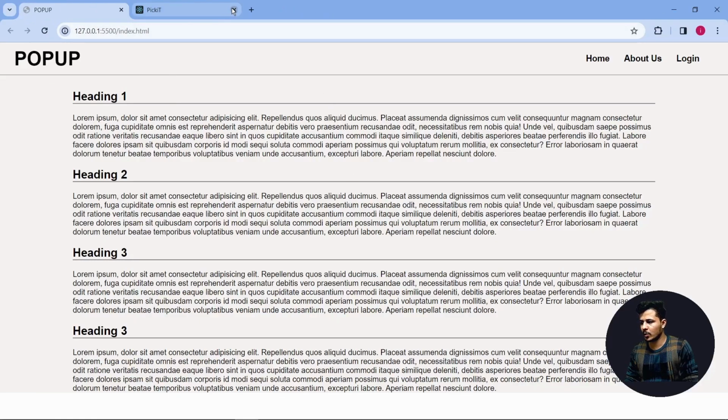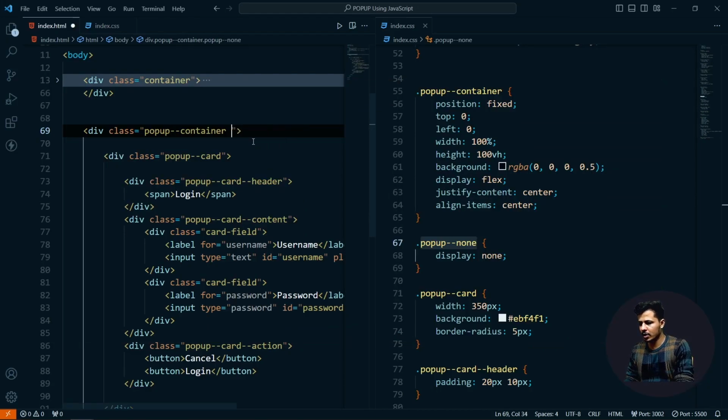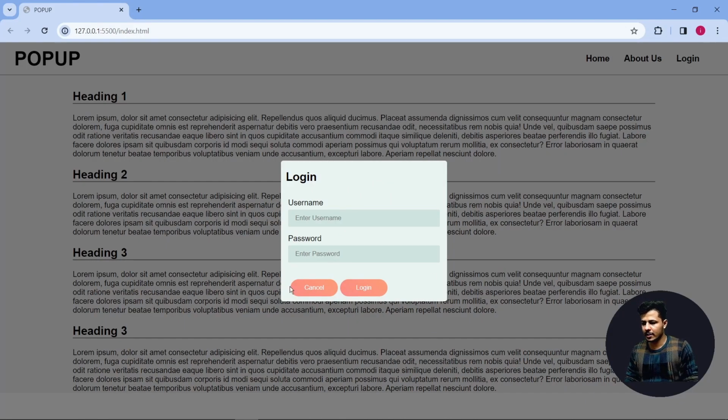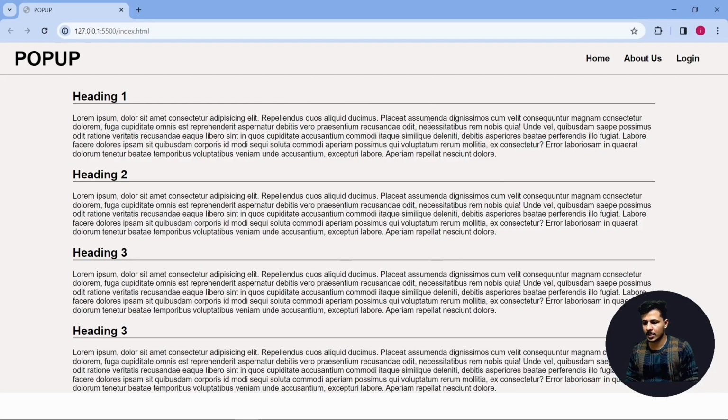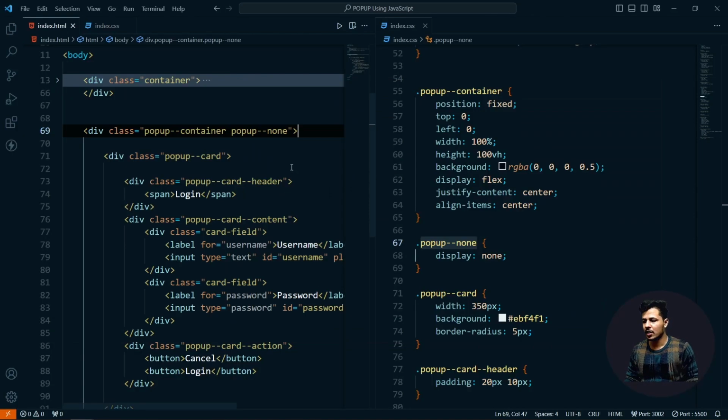See, this is our actual project. I'll just remove the demo and the picker. So you can see we are not getting it. If I don't apply this, you are going to get the pop-up here. So I'll apply it for now, because by default we want it to be none. That's why we have this particular thing. We want it hidden first, and whenever I click on login, it should become visible. So now the simple thing we have to do is with the JavaScript.